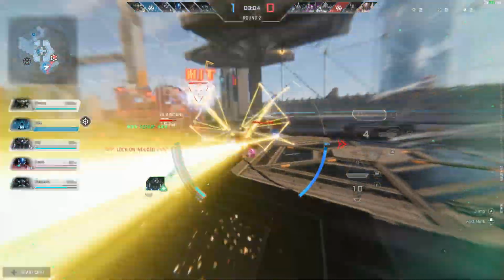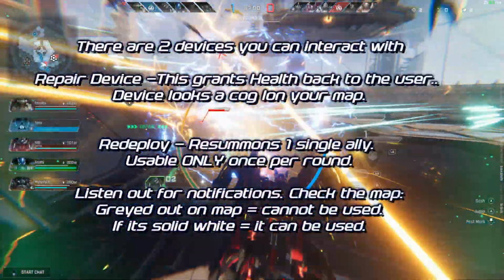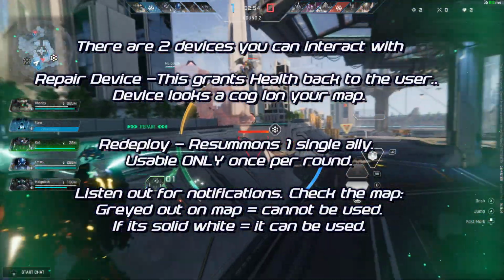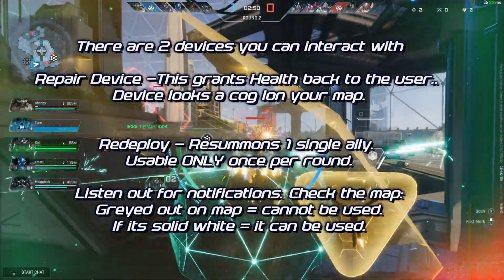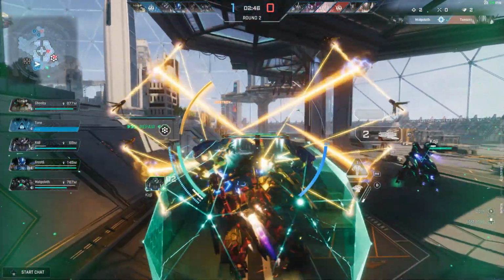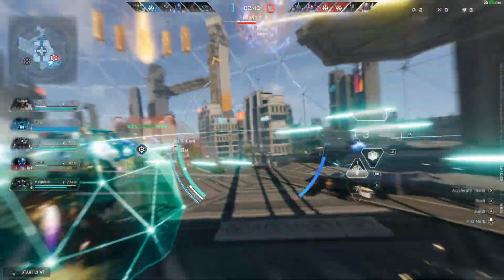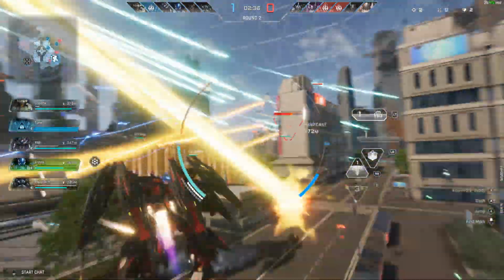There's a caveat. However, there are 2 interactable locations or objectives in these stages. There's actually a healing device that can be used by anyone, and it looks more like a cog on your map, so be very mindful of that. And there's a redeploy beacon that looks more like a crown or something, but using this will allow you to call back one of your destroyed allies. Once it has been used, it cannot be reused for the rest of that round. Only one-time use. This includes both teams, so only one team can use this.